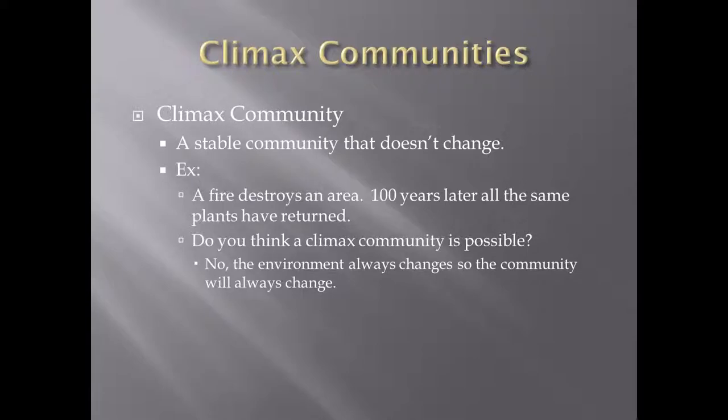I asked a question here. I asked, do you think a climax community is possible? There is some debate in this in biology and ecology. I'm not very familiar with it because I'm more on the biochemistry side of things. But the argument is that since the environment always changes, it's probably impossible to have a climax community. And I agree with that. I think it's a real challenge to sit there and say that there's a community that will be the end of all communities. I think there will be a shift over time.